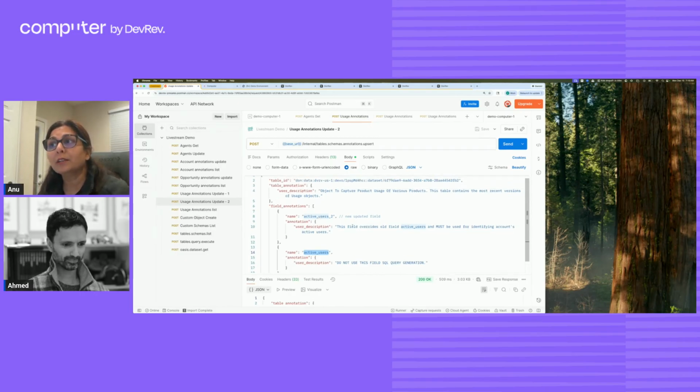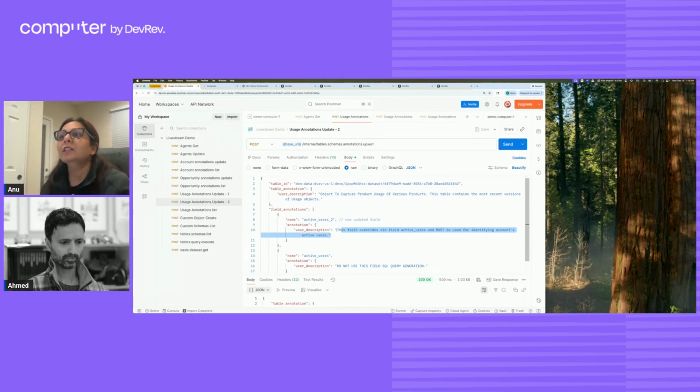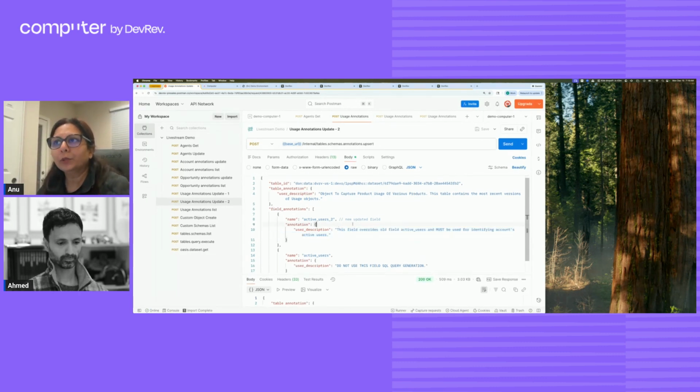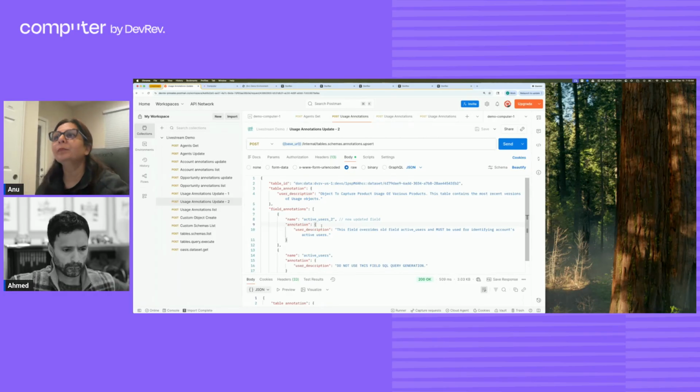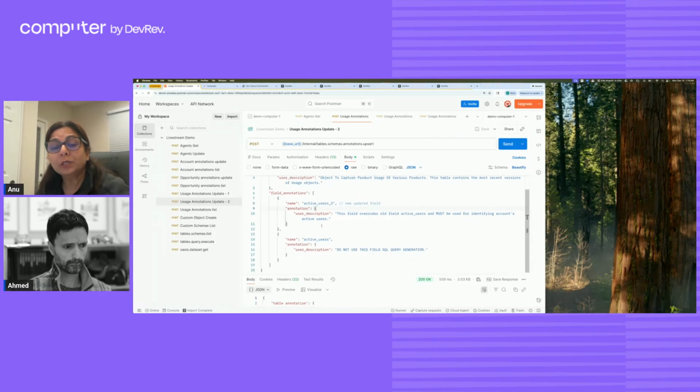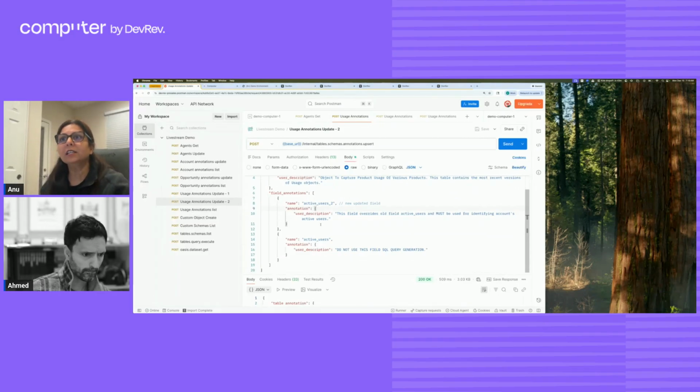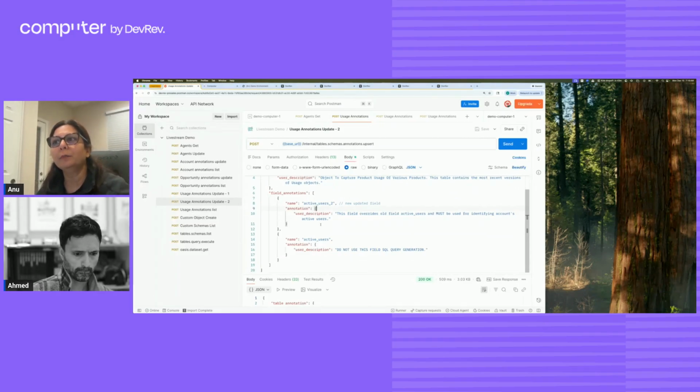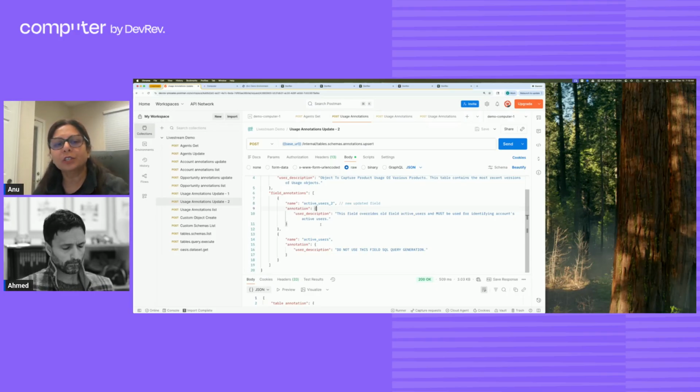So I want to use a new field, which gives the most recent information. What I'm trying to showcase is that you can use natural language annotations at the table level, which is at the schema level. You can also use them at the field level, and these are completely decoupled from your physical schema definitions. This is like another logical layer on top of your physical schema layers.